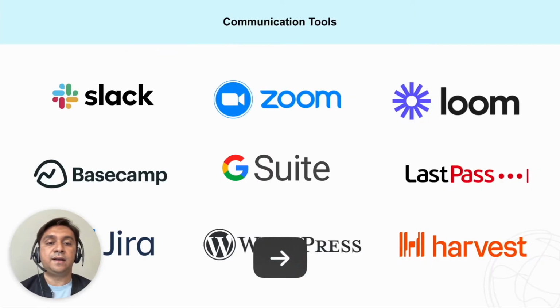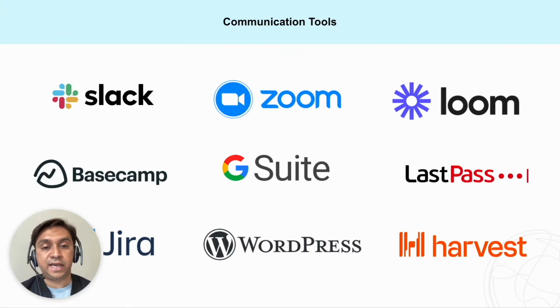Now let us look at some of our communication tools. So Slack and Zoom are the most common tools that we use for communication. Slack mostly for the written communication, and Zoom for verbal or real-time communication like video calls or conferences. We also utilize G Suite, the Google products a lot. That includes Google Calendar, Gmail, and Google Documents. Those are very handy tools for our day-to-day communications also.